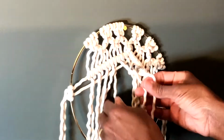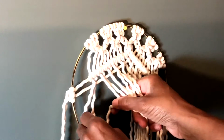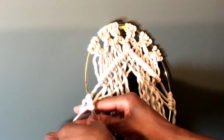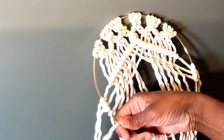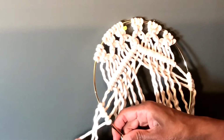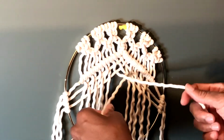All right, so we go over here to the right, pull the next right one, over, under, over, under, over, under, over, under, over, and then pull, and then go behind or under and around, and then another around on the right side. So that the line should be running through the middle of the two knots that you've put around the ring. That's starting to bend. So there we go. I'm going to start over here, go next, and then I'll come back and get this one, so on and so forth.